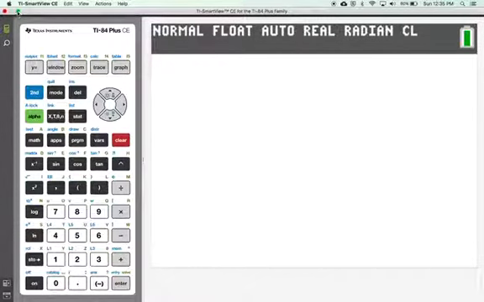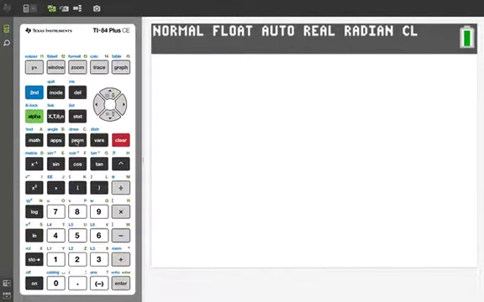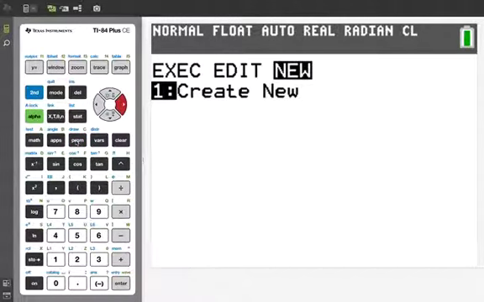Once we are in the calculator, if we want to program something, we start off in the program section. You may have some other things here, but we are going to write our own program. This goes back to our systematic savings formula, so you should have that readily available. When we are programming something new, we go over to the new menu, hit enter to create a new program.